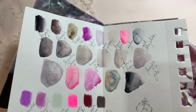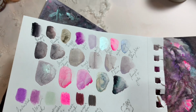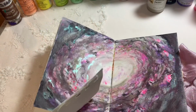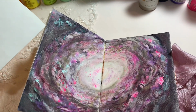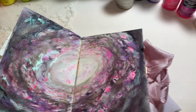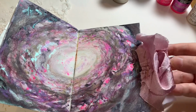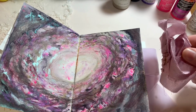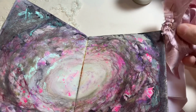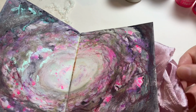And I also pulled this out. You might notice that I tape the pages together at the bottom with just double-sided tape, and then I'm able to tuck things in between the pages to keep extra things. So you can see here I've just stapled a little bit of leftover ribbon, and then I'll glue that after the video. I just wanted to show you how that's not even hand sewn or anything, it's just stapled, and then that'll tuck in there and no one will be the wiser.